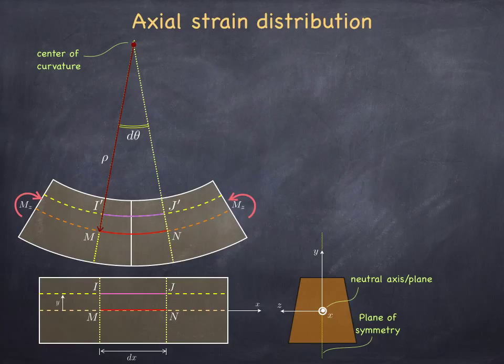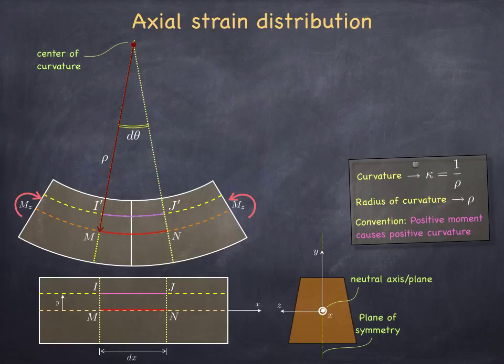For this little segment, it's obvious that if the radius of curvature is infinity, then I'm looking at a beam that is flat. And if the radius of curvature becomes 0, this means that I have created a perfect kink at the middle of this little segment, which of course is not practically possible. So with these definitions intact, we can further define other quantities that we are going to end up using frequently. The first of these is the so-called curvature, which is simply the reciprocal of the radius of curvature.